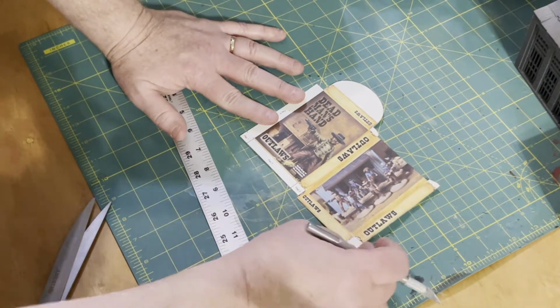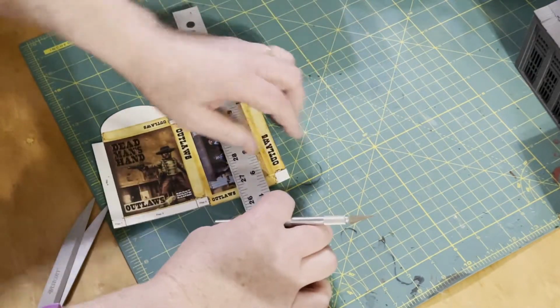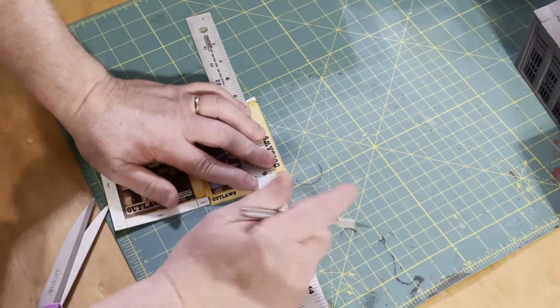Now be careful with this corner down here. I forgot to cut that out. You want to make sure you get that. You do not want that piece. Let me get that off real quick.